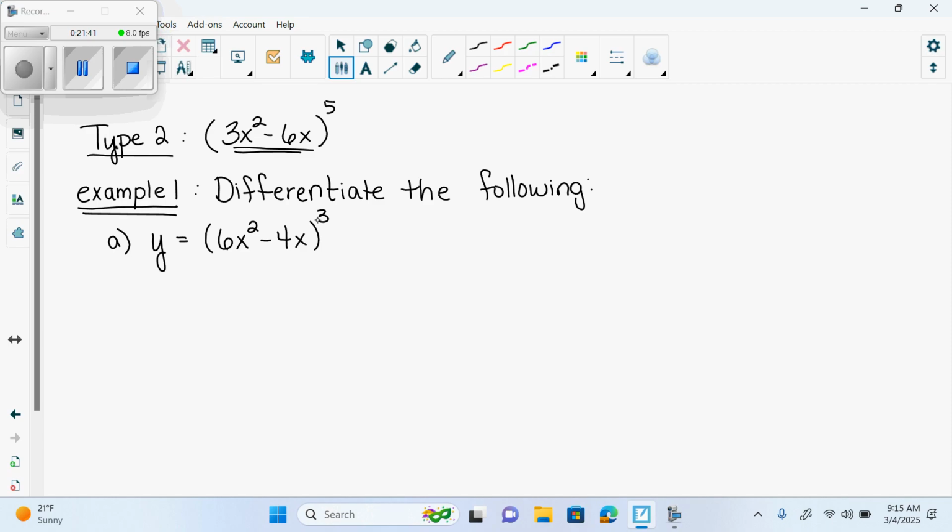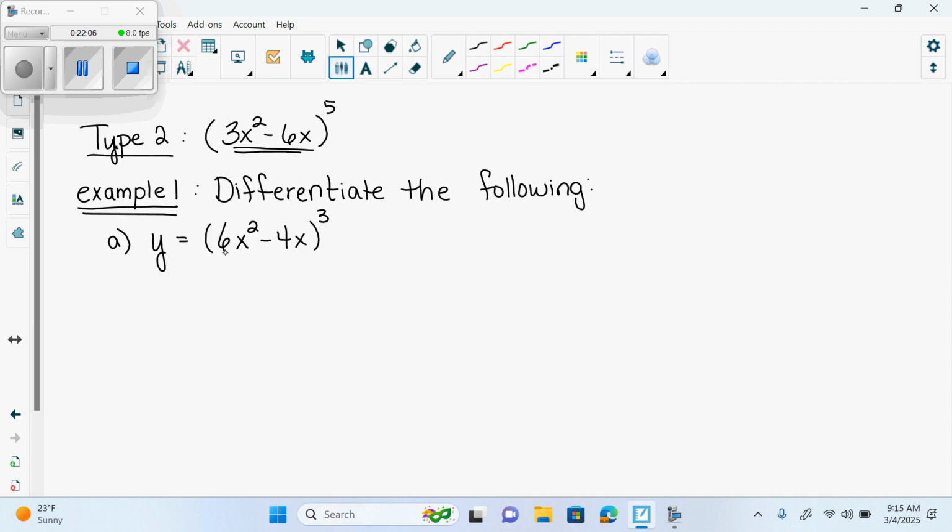Okay, when you do chain rule, you chain from the outside in. So you can't just do the derivative all at once. Some people tell me the derivative all at once. You can't do that. We're chaining, we're linking. So our first derivative, we have to work from the outside in. The first thing we have to do is cover up the 6x squared minus 4x with our hand, or erase it.